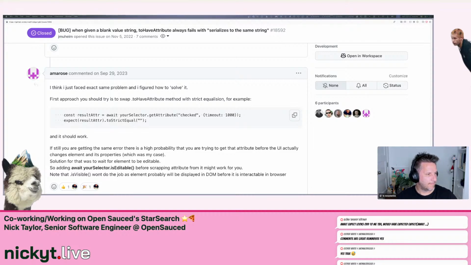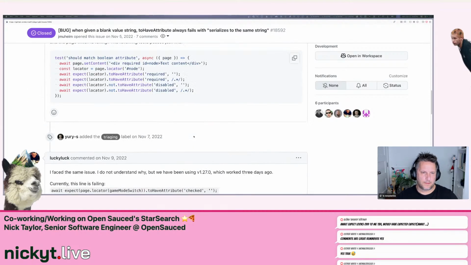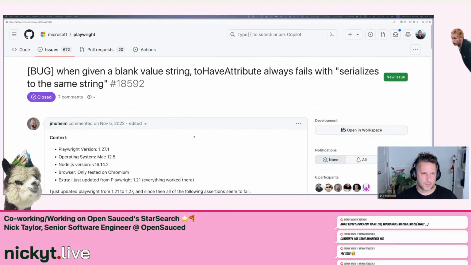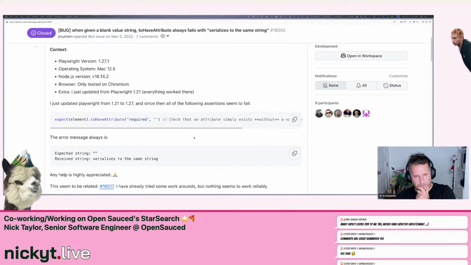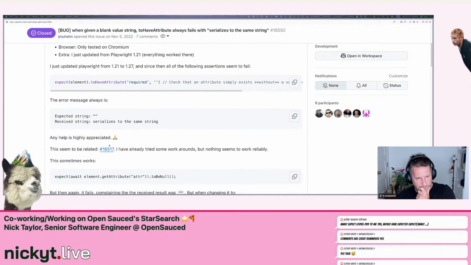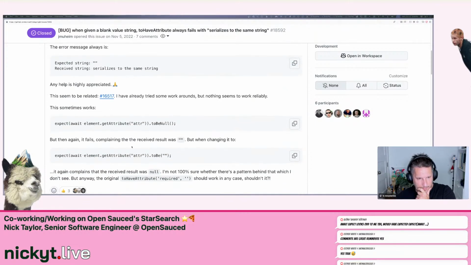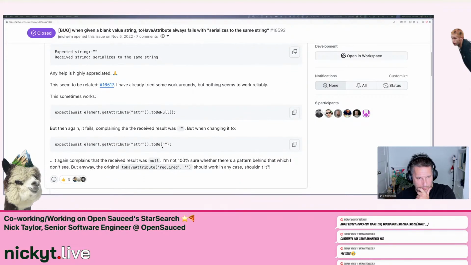Okay. All right. Let's check again at the top here. Okay, so it's saying all of the following assertions seem to fail. This sometimes works.